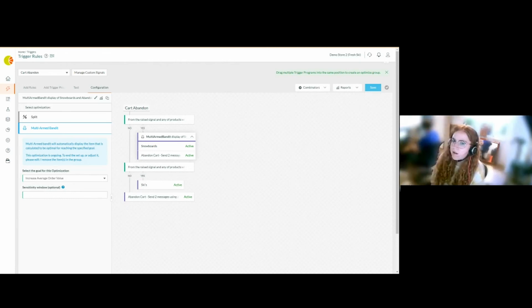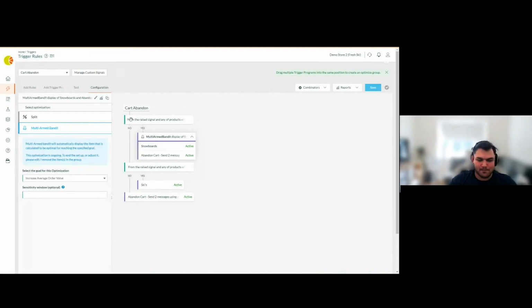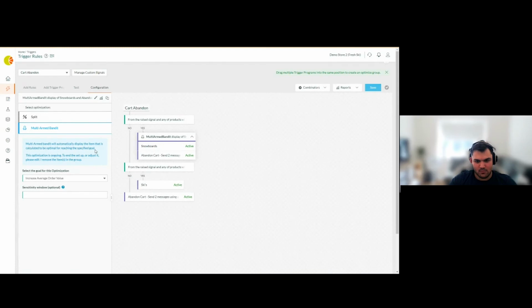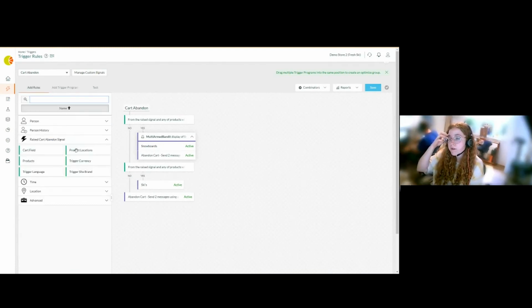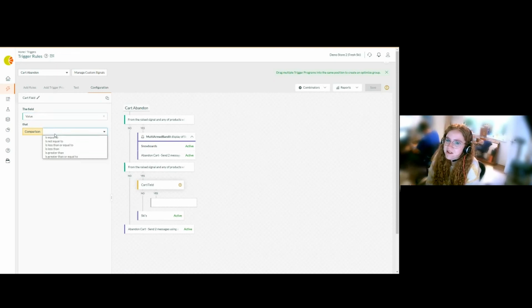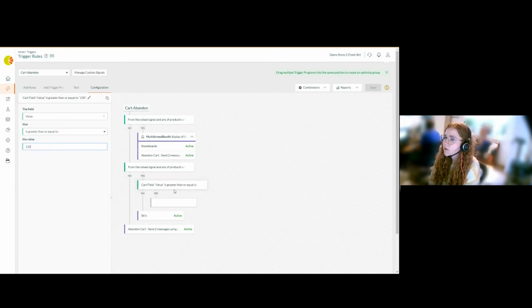Perhaps it's worth showing a few other ways that we could personalize the program. So I think basket value is a really nice one, particularly for more premium goods. Nick, for example, I imagine this would be helpful for you if we went into triggers. We can look at the whole price, so the value of a shopping cart. For higher carts, perhaps you want to give different information. You might want to give discounts, for example, but not for smaller purchases.